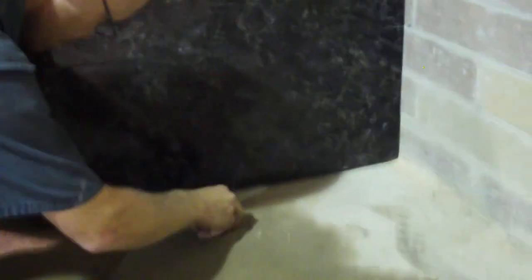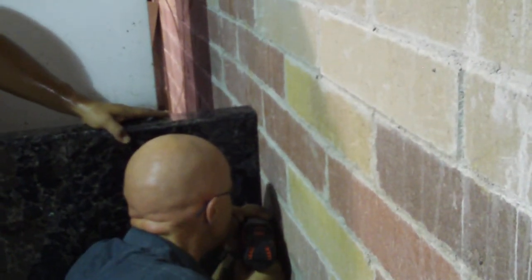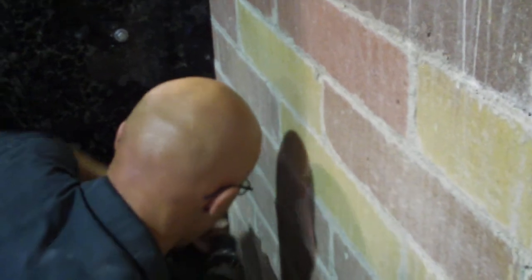Test it out if your floor is not level. Yeah, pre-drilled screw holes in the granite on the side for installation.